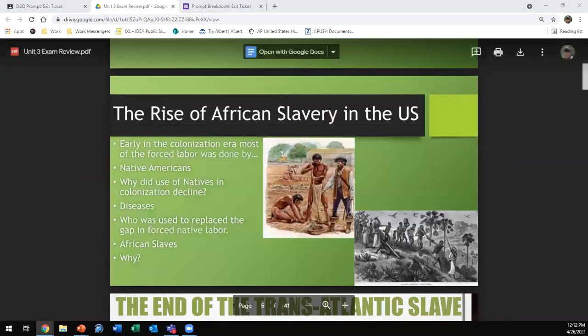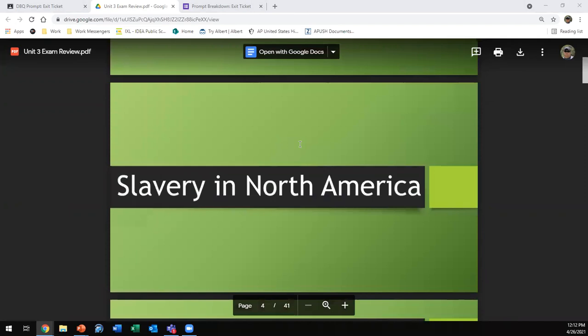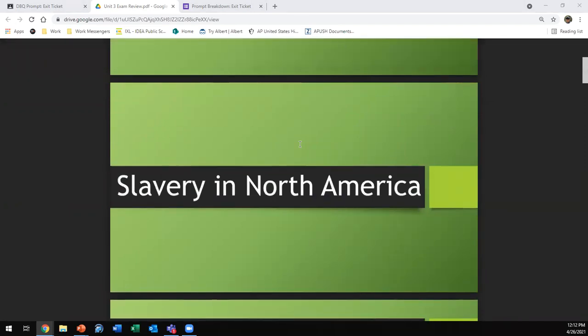So first thing about slavery, before I even go to the slide, who started slavery in North America? What nation? Who is the first nation? Yep, Spain. What group of people did Spain use for slaves initially? Did they bring already existing slaves? They used the natives, right? Now, does anybody remember that pesky, rude problem the natives kept having? What did those rude natives keep doing? They kept dying, right? Inconsiderate natives kept dying, or they kept escaping.